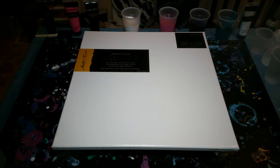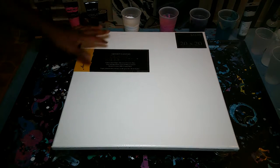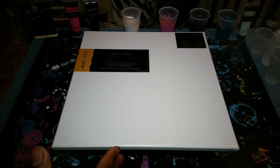So I left everything on here so you can see just how big it is and what the canvas and everything looks like. So I am going to take the plastic and everything off. I'm probably going to prepare my edges, and we're gonna get this thing popping. So let me get set up and I'll be right back.